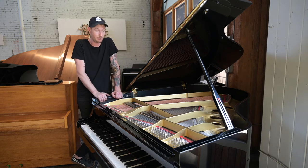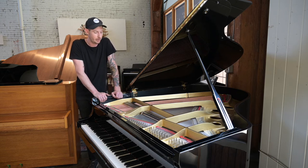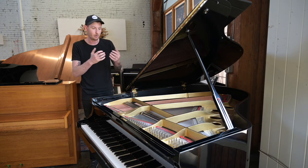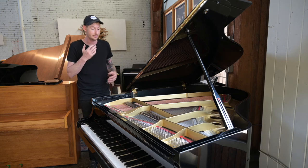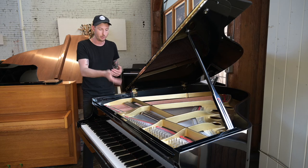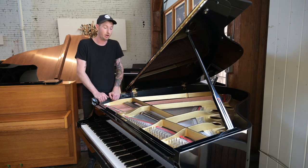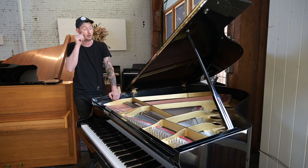This is not a bright piano like the ones from the 1980s that I was mentioning. And it's not a bright piano because the hammers have been very well voiced. So they went through with a series of needles and different tools, and they poke different parts of the hammer, and poking different parts of the hammer will shape the tone of the piano. And so we don't have those rock hard hammers going up and hitting the strings. It sounds very consistent and very warm all throughout the scale. So yeah, this is a great piano. We'll end the video with a demo so you can hear it.